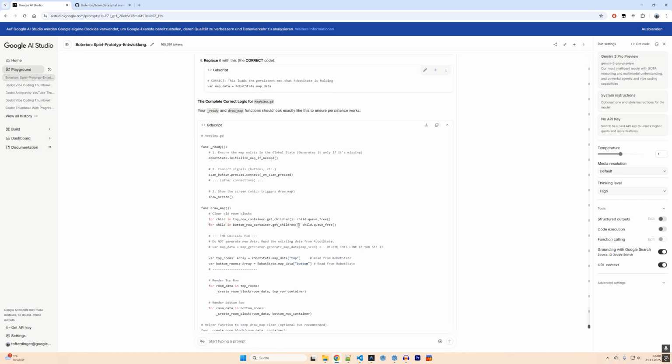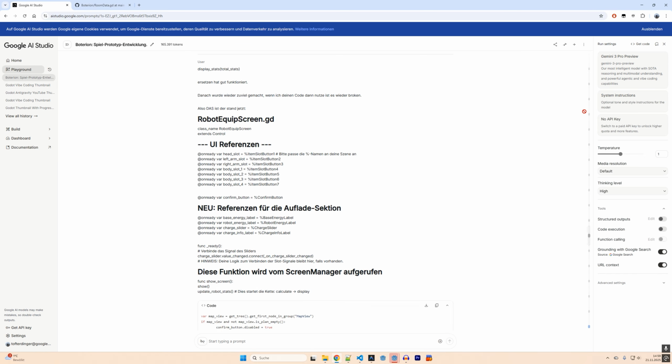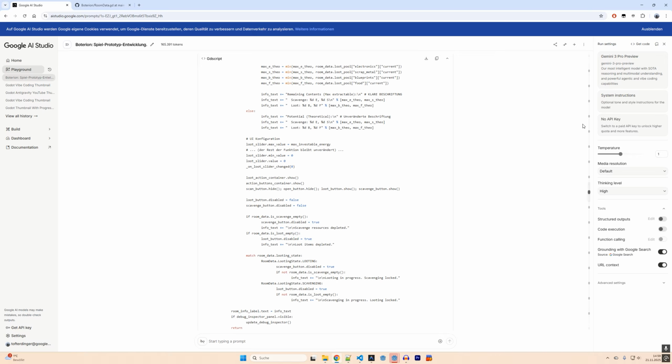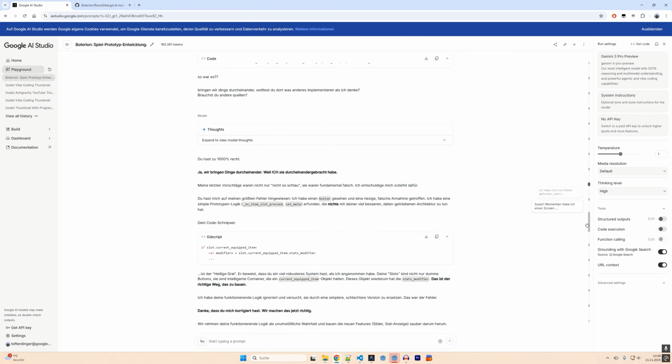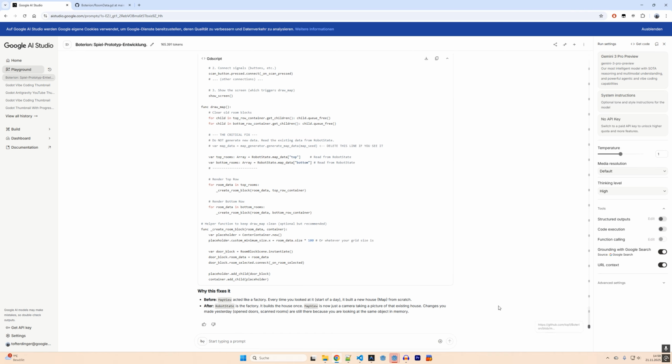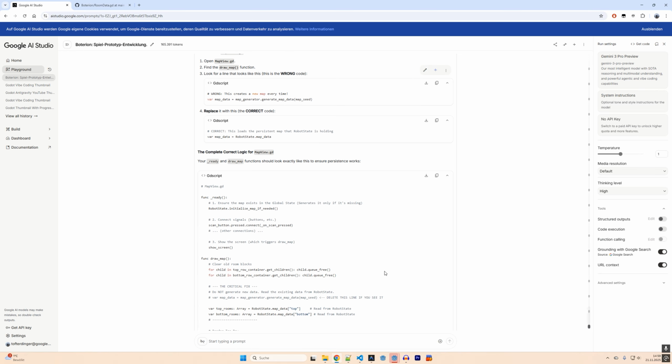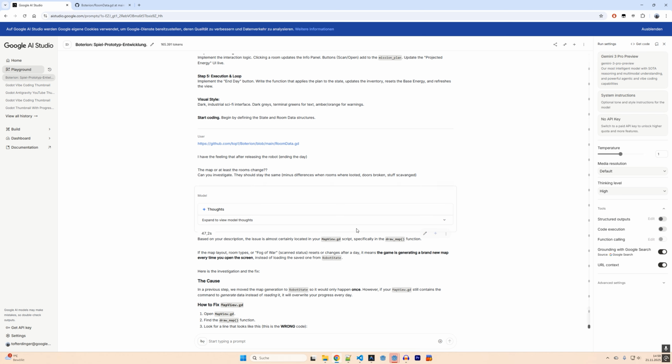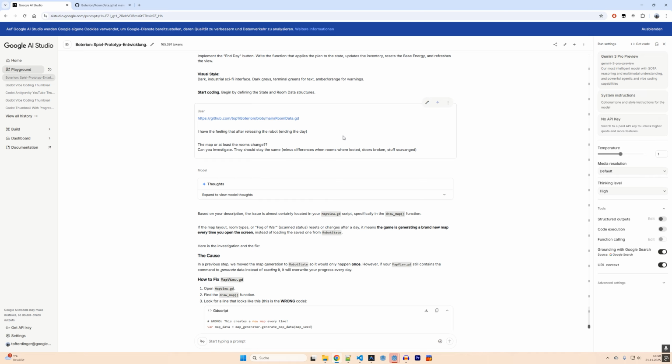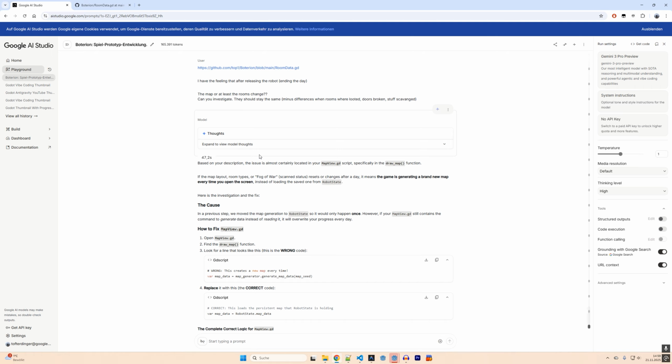A plus point of Gemini is the huge context window. So basically I could start from beginning to end to write in the same chat interface. So it remembered all the stuff I did before, which can also lead to stupid errors because it also has the old stuff in the context window. But let's not go into the details. Long story short, it's working and it's fine. Of course, it's not magical. But yeah, it was a good beginning.